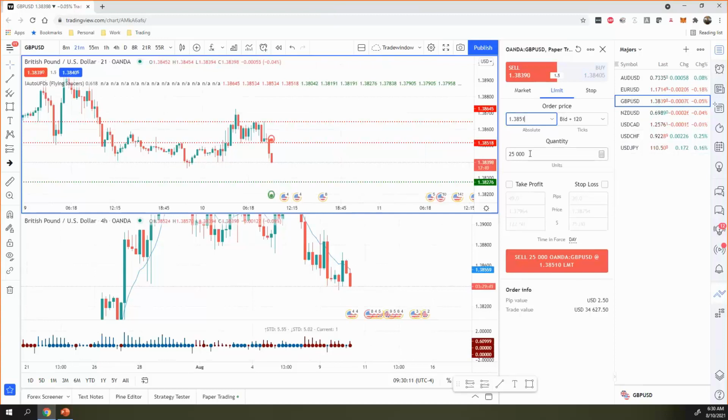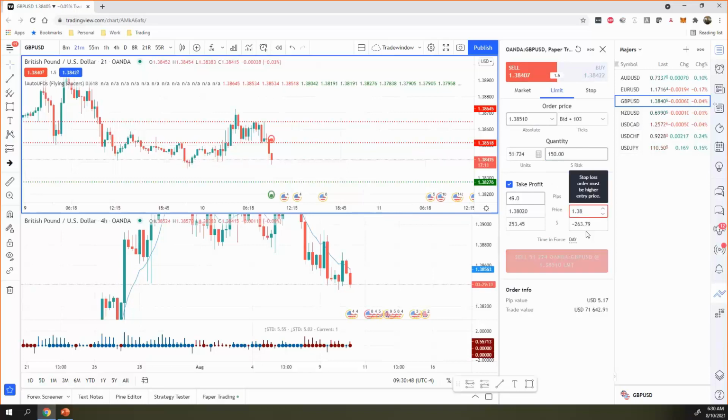And then as far as quantity, we're going to go take profit, stop loss, risking the same thing, $150. Our stop loss is going to be right up above here, actually 7 pips above this. So we're going with 1.3864.5 is where our stop would be. Now I'm just going to round this down to 1.3864, and I'm going to add 7 pips, so that's going to be 71. Not 81, 71. That's 20 pips of a stop loss, 20 pips of a take profit. All right, so we're going to go ahead and put that trade in.